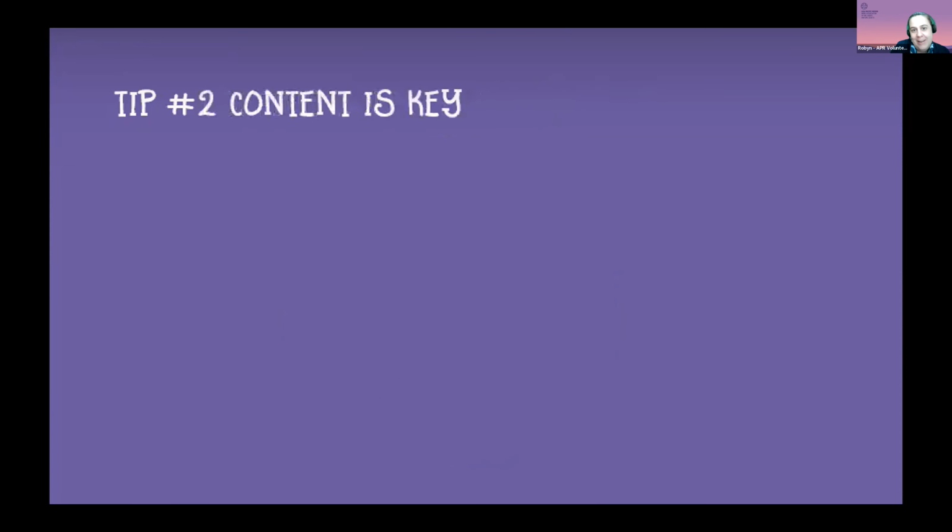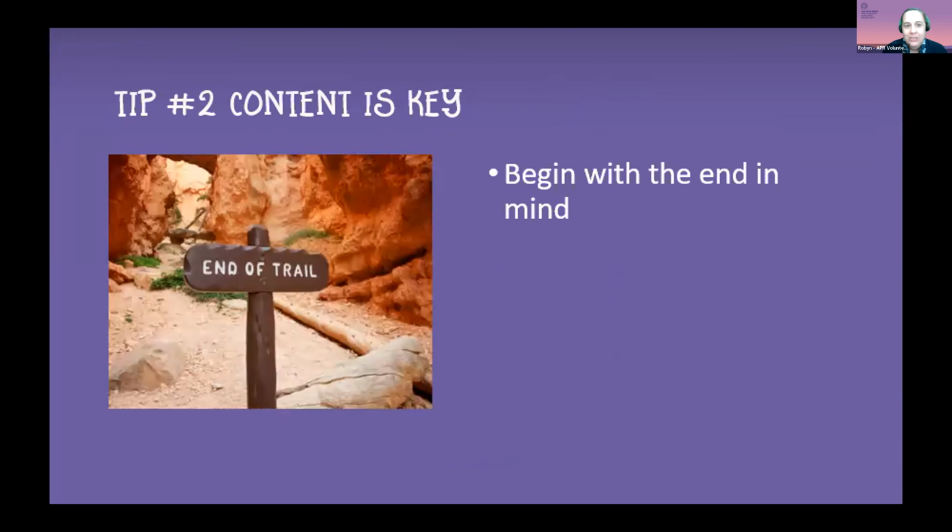Tip 2 today is your content. Your content is key. So the best way to approach your content is to begin with the end in mind. Now, I know I have a number of trainers on this call today. So beginning with the end in mind is something we as trainers do quite regularly. We sit down and we set our outcomes, our learning outcomes.